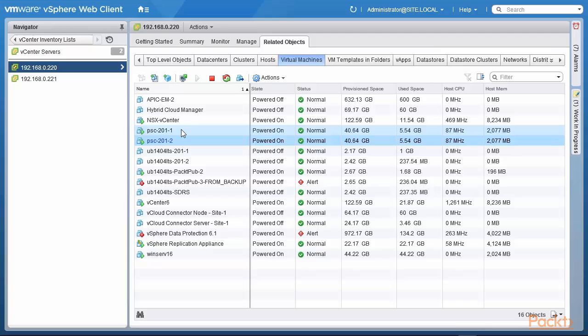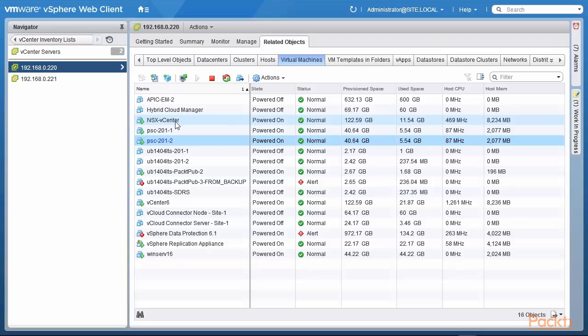Their addresses are 81 and 82, 192.168.0.81 and 0.82. And they have the site name as packedpub headquarters, and they're managing a domain called packedpub.local, which is completely separate from the site.local. Again, the idea is this is where I would install NSX and have this NSX vCenter manage the NSX deployment.